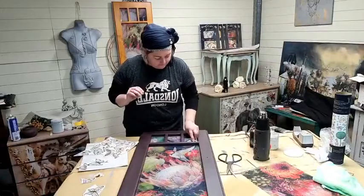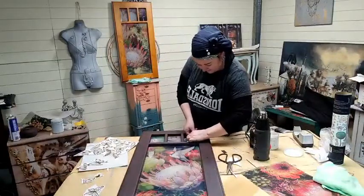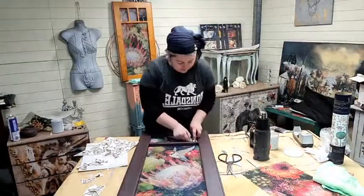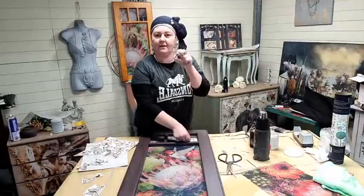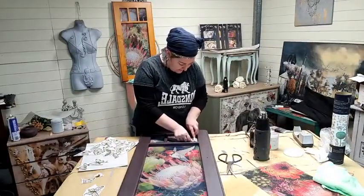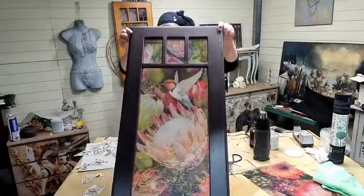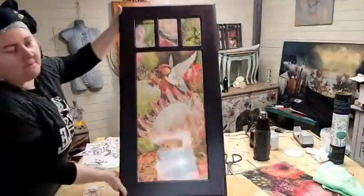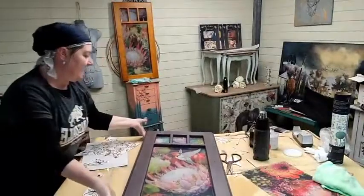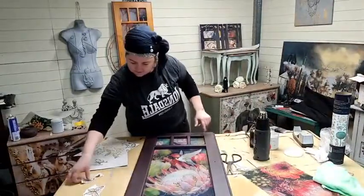Now, they are a little bit stickier in their adhesive, so when you're pulling it off, just make sure it is really well adhered. You can put them back down, but because it's a foil, it will kind of ball up onto itself. It's not necessarily as forgiving as the others. Can you see that one there? So I've just got that little one in the top corner there, and I'm just going to build on that. It was very, very quick and simple to put on.